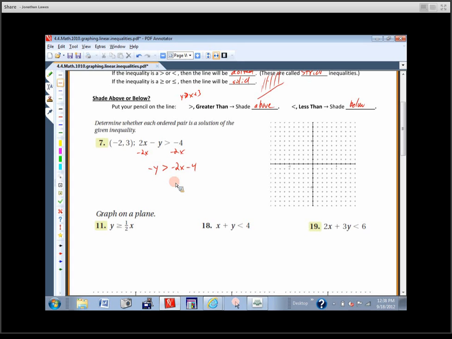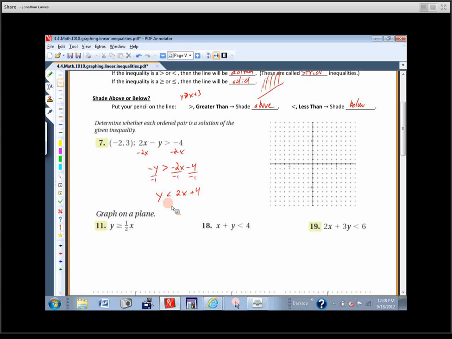Now, is this in slope-intercept form? Not quite, is it? What do I need to get rid of next? Got to get rid of the negative. So I'm going to get rid of the negative by dividing both sides by -1. Now, what's the step I'm taking to solve the inequality? Dividing by a negative. If we divide by a negative, we have to switch the direction of the inequality. So this is going to be a less than positive 2x plus 4. So, solid or dotted?